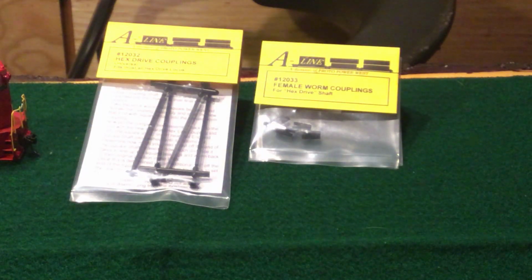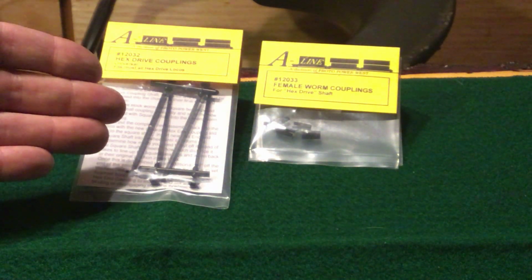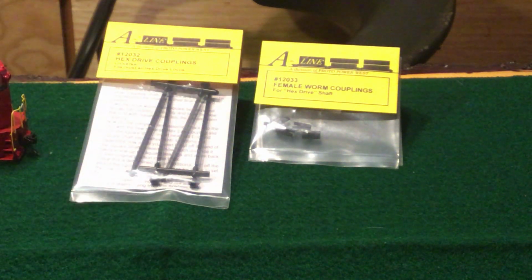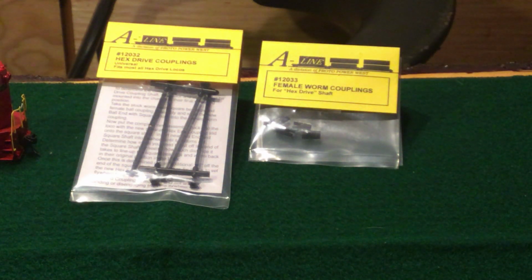The drive shafts were different between the Blue Box locomotives and the RTR and the Genesis models, but thanks to our friends over at A-Line, we have not only the universal length hex drive couplings, but we also have the female worm couplings that we can swap right onto the worm gear, and we can cut those drive shafts to the exact length that we are going to need, and that will upgrade the entire drive line for the locomotive and get us up and running.